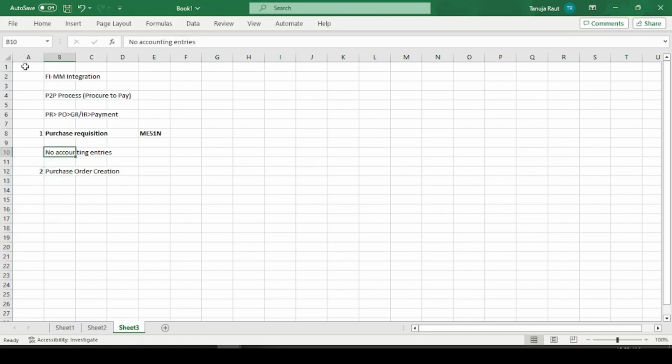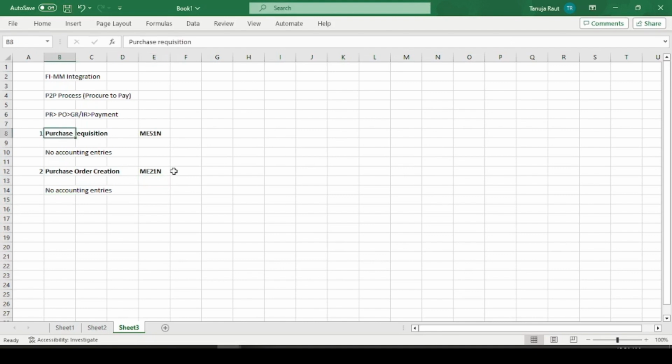Also, there is no accounting entry for this purchase order, and purchase orders are created in ME21N. Okay, so the purchase order is created and sent to the vendor.